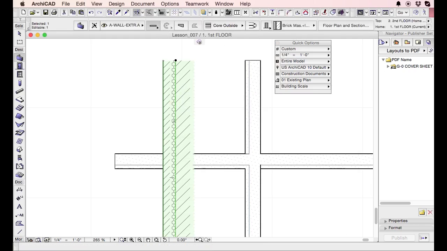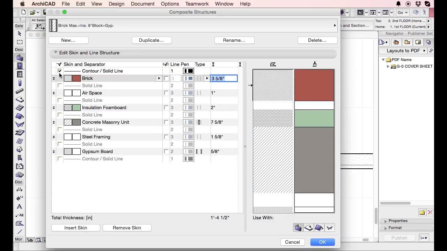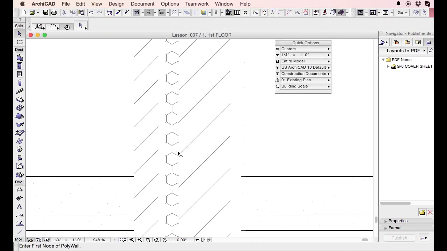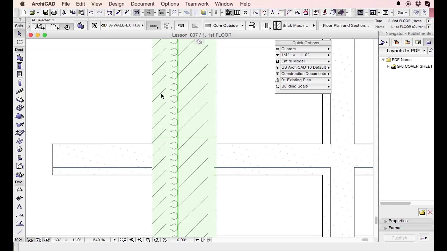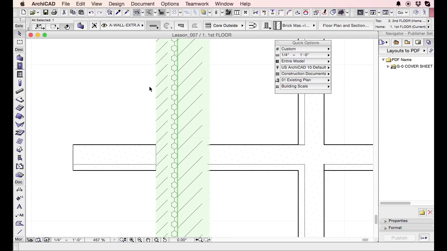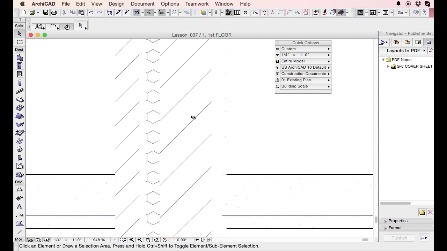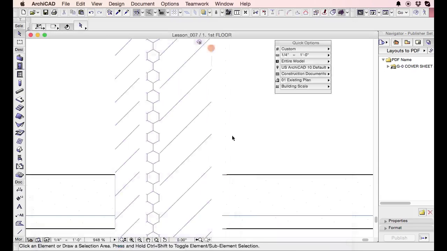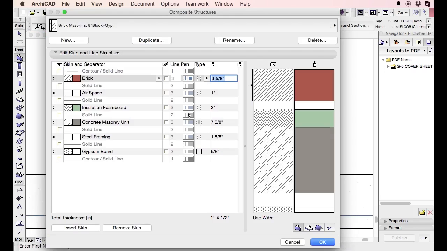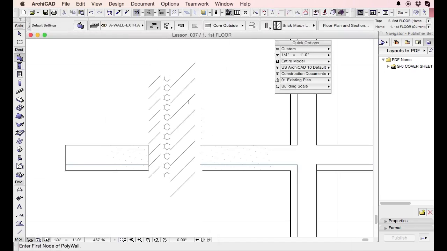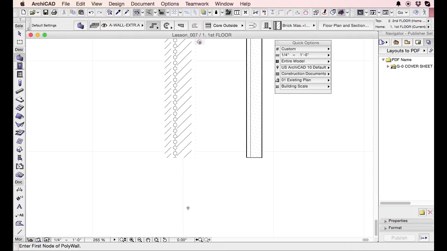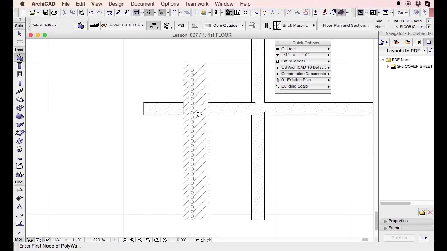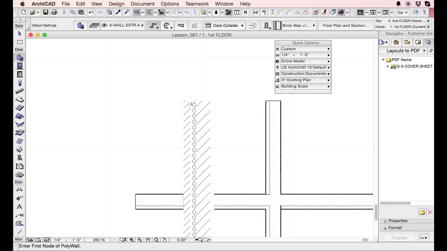So that's basically a wall composite that doesn't have any lines showing up, and it doesn't have any inlines. As you can see here, there are no inlines, no dividing lines.